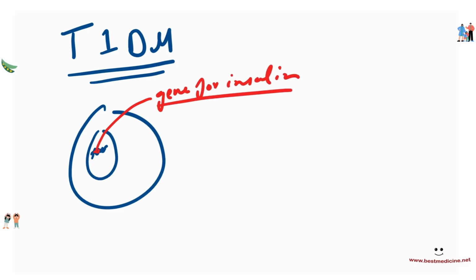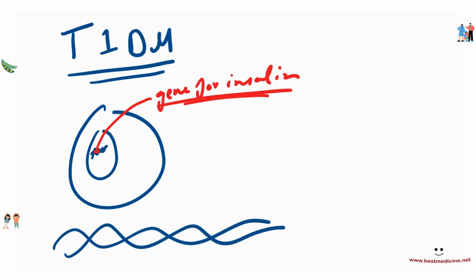So again, we've already talked about this once, but I'm just going to very quickly review this for you. What you do here is you take that particular portion of DNA that contains the gene, so let's say here's a gene, and you cut it using enzymes called restriction enzymes, right? We've already gone over what restriction enzymes are. So you cut the gene, and now you have the portion of DNA here that contains insulin.